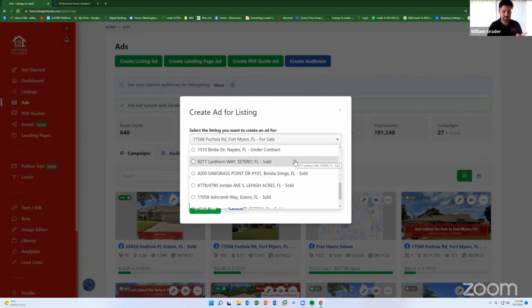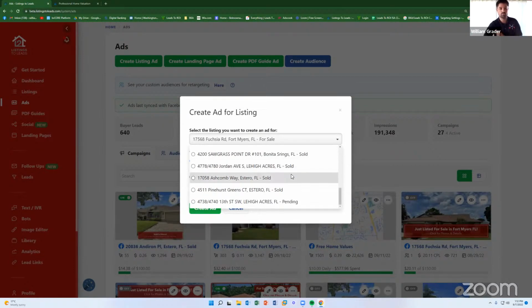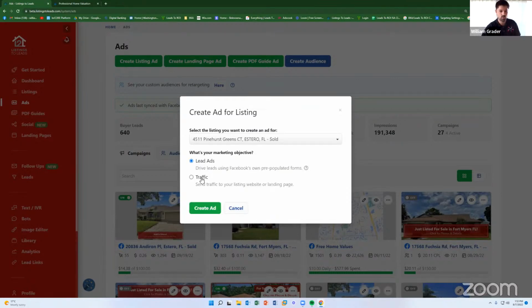Depending on the status depends on what type of ad is built, right? So if it's a just listed status, it's going to be a just listed landing page and a just listed ad. So let's say I want to run a seller ad. I'm going to go down to this bottom listing, click on this sold, and go traffic, right? Previously we've been doing lead generation ads, and for seller ads, that gets around $6 cost per lead, 6 to 10. Again, it all depends on your market, where you're at in the United States. But these traffic ads, we're seeing extremely good performance from.